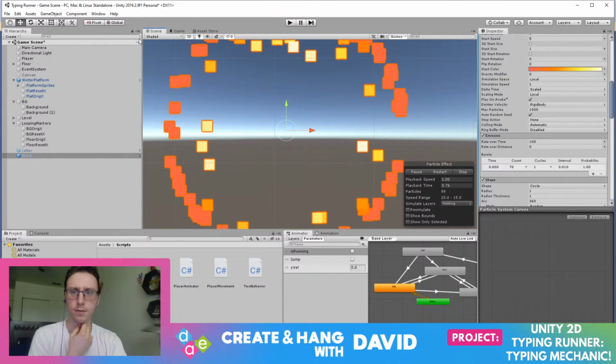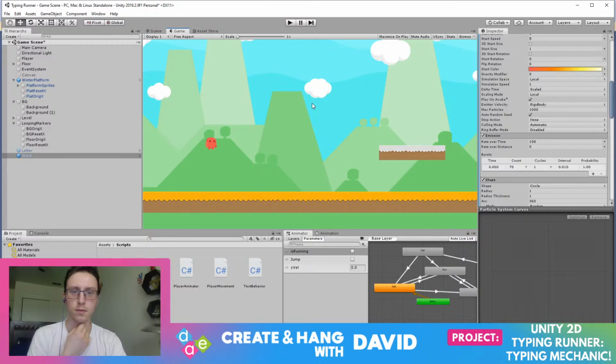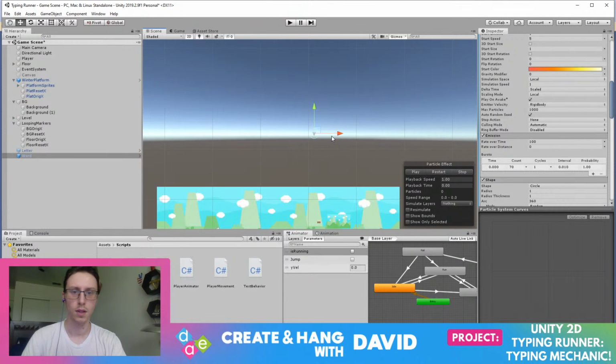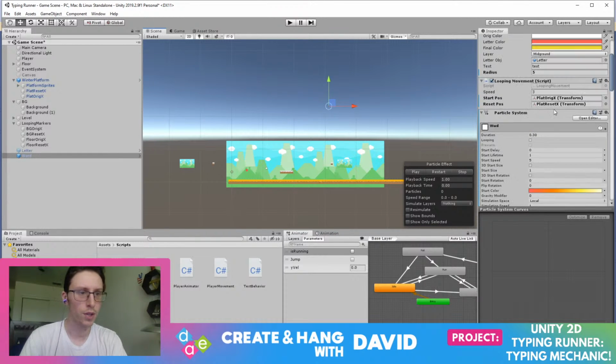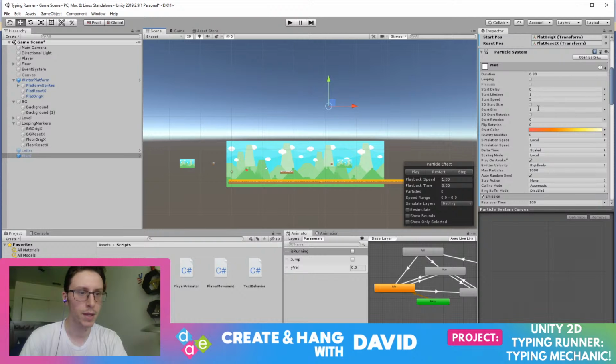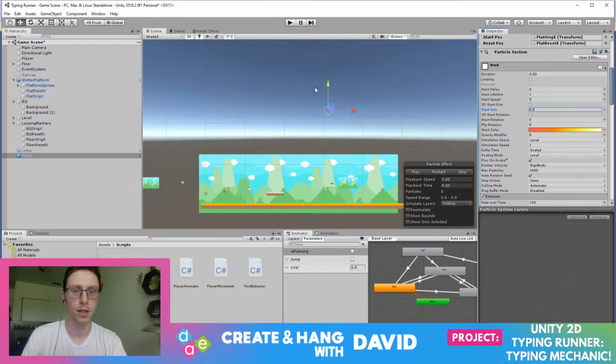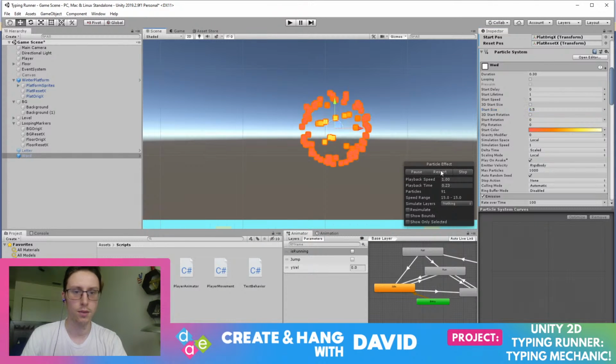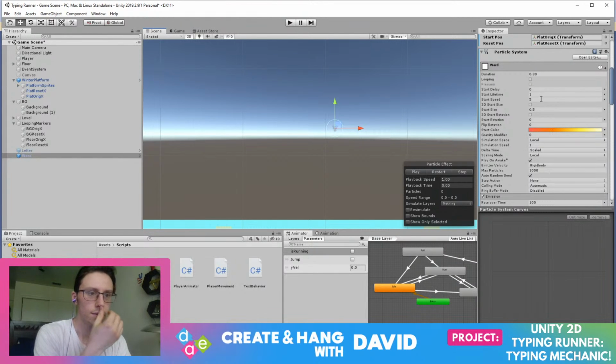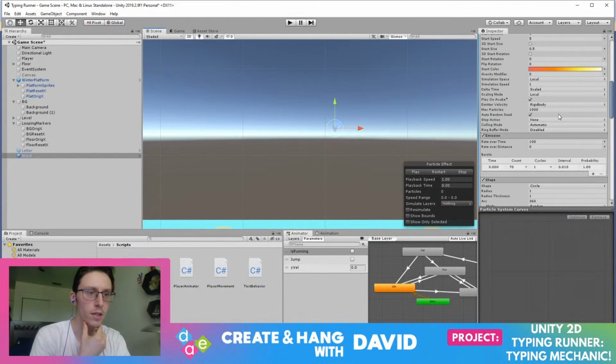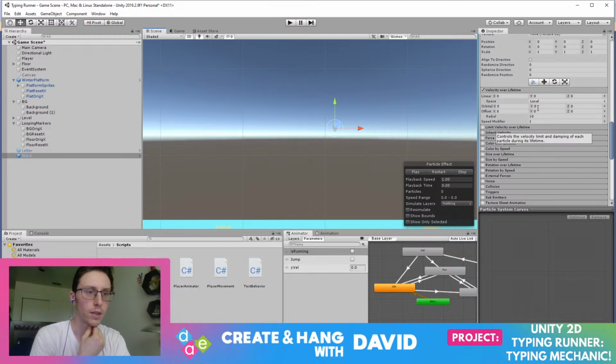Yeah, okay. Digging that. So let's also change the size maybe to something a bit smaller. Do we want it to be a constant curve? Yeah, we'll just make it constant for the time being. Go back in here, restart, and actually I probably want to lower the speed in general. Let's change that to like 2.